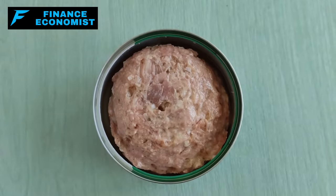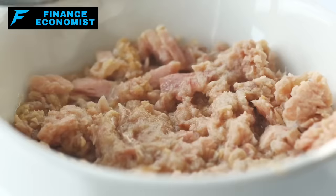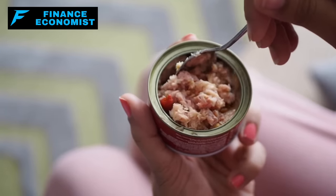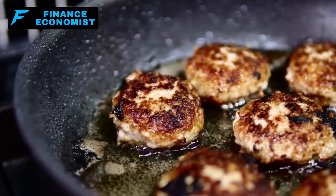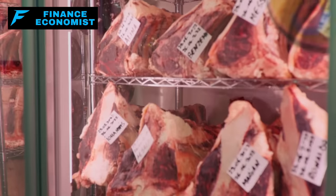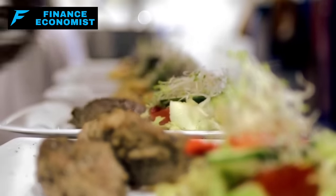Number three: canned meats. When most people think of canned meat, their minds dart straight to tuna. And while canned tuna is a great option, the world of preserved meats doesn't stop there. Fancy some chicken in your salad? There's a can for that. Craving a ham sandwich? There's a can for that too. These convenient little containers are a godsend, especially when fresh meat becomes a luxury. Given that they're pre-cooked, they can be a lifesaver in situations where cooking might be a challenge. These meaty marvels can stick around for years, waiting patiently in your pantry. They're reliable, versatile, and when used creatively, can be the star ingredient in many a dish.